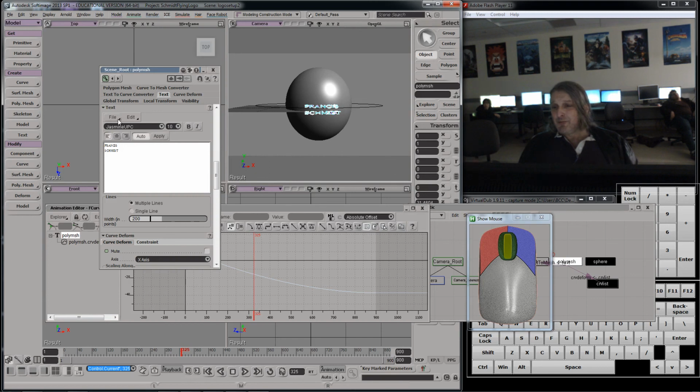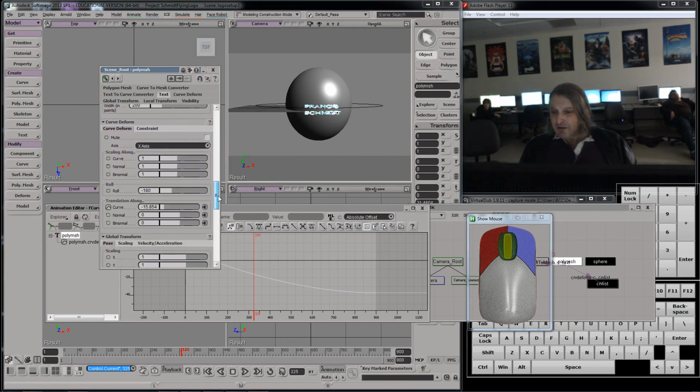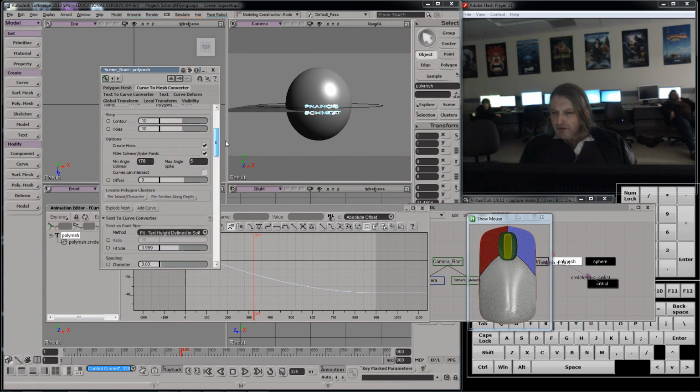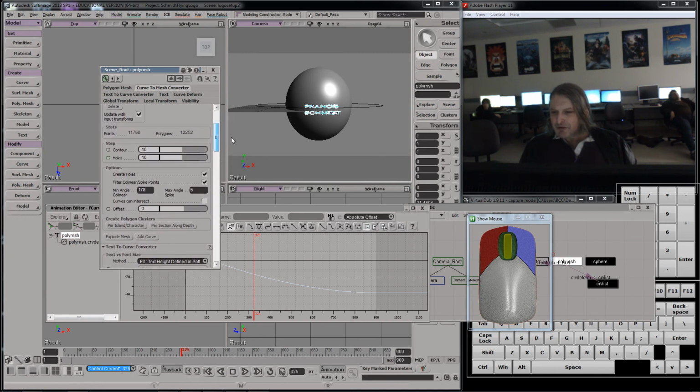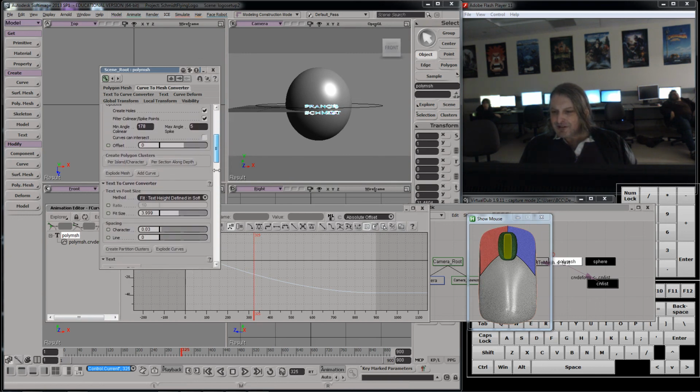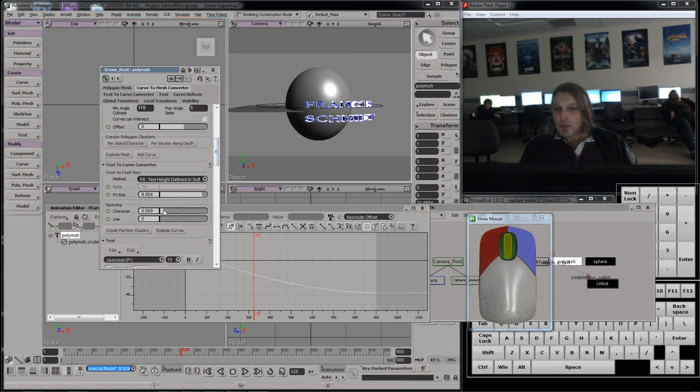And actually this gives me more room to mess around with it. I can make it bigger, which means I can go down here, and let's see, where the hell's the thing that makes it bigger? That's steps, that's contours, fit size. We could actually stretch me out a little bit there. Yeah, why not? Spacing. Yeah, see, that's a much better way of doing it. Look at that, a little graphic design problem solved. Just a little bit of a kerning thing.